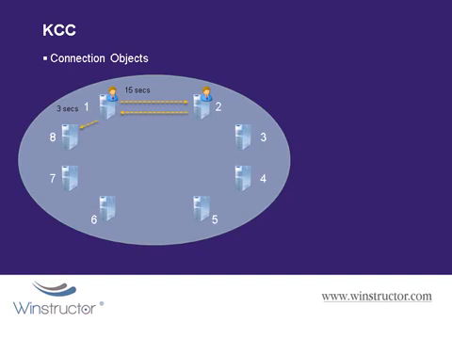Now, after this replication with domain controller 2 is complete, domain controller 1 will wait another 3 seconds, and then it's going to notify domain controller 8 here that there's a change available. And of course, domain controller 8 will then pull those changes from domain controller 1 using an RPC connection. Now, since a change has been made on both domain controllers 2 and 8, they'll both wait 15 seconds, and then they'll notify their replication partners that they have an update, and the same process will ensue.